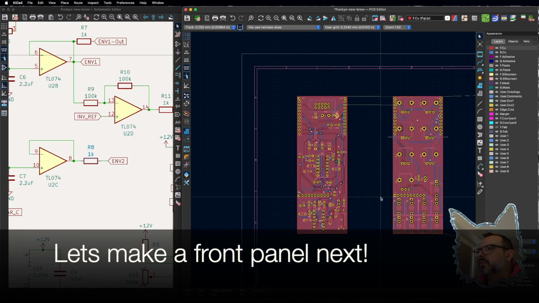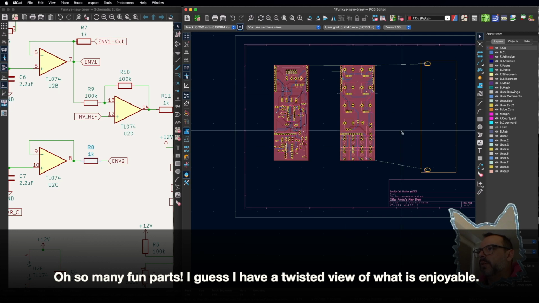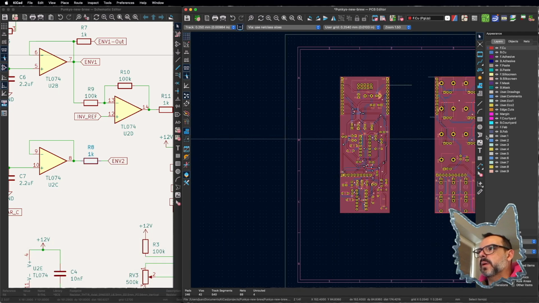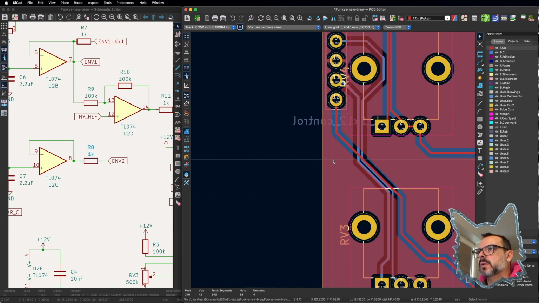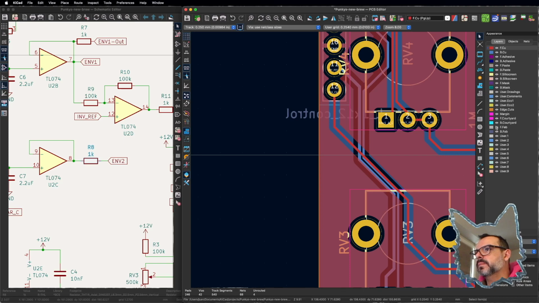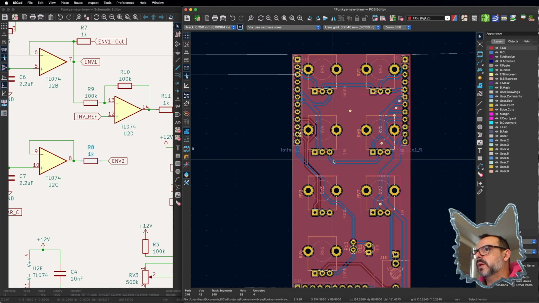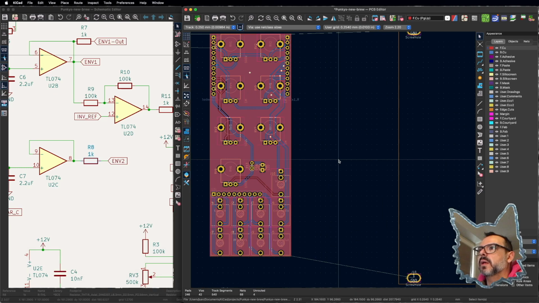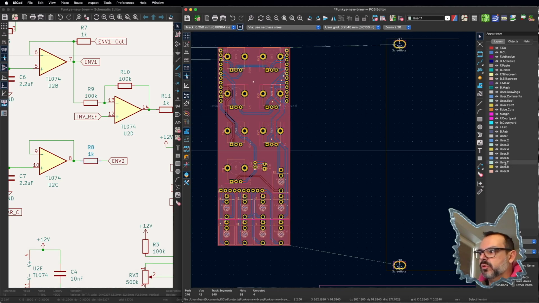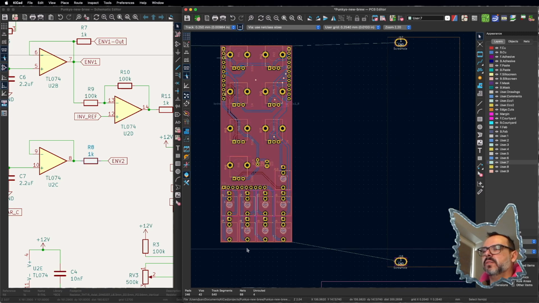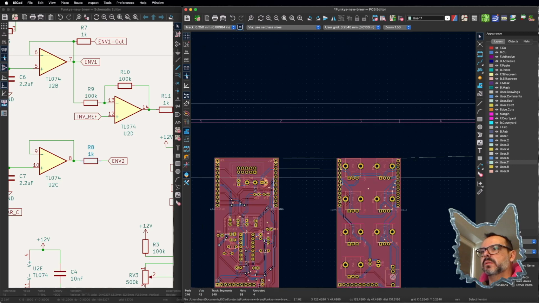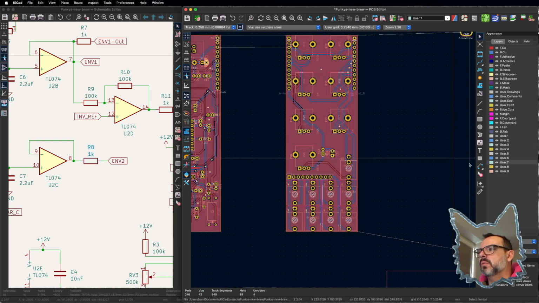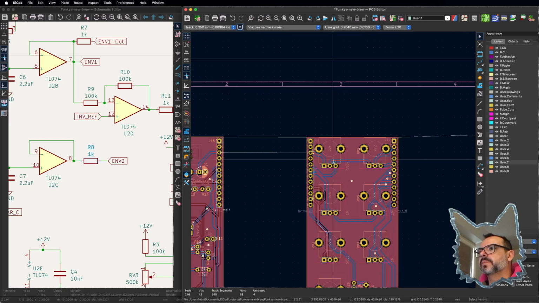Here comes the fun part. So what we're gonna do, just to make sure we get all the sizes right, I'm gonna focus on this right here. And I'm gonna use the markings over here to tell me where I need to put the holes on this side. But before I do that, I'll select one of these user layers to trace things. I think it'll be the easiest way to do this. This is the way I've done it for all of my builds so far, and it seems to be working all right. So we'll stick to it.